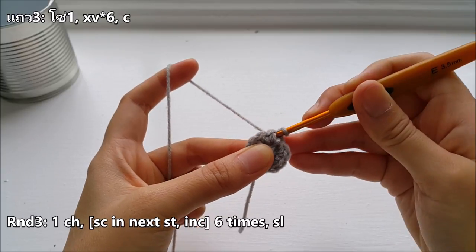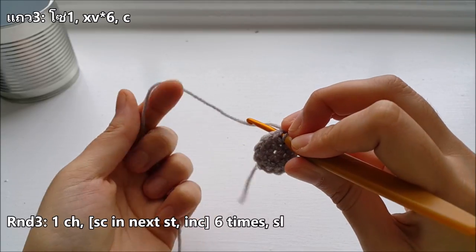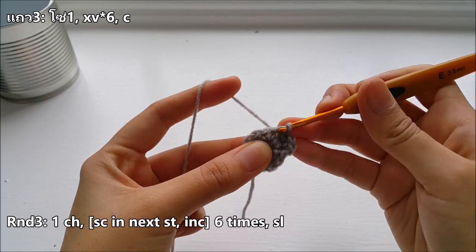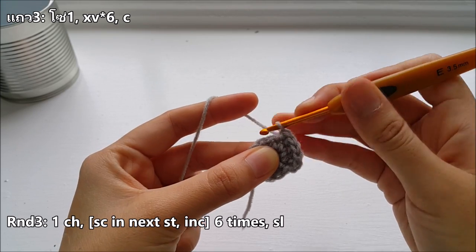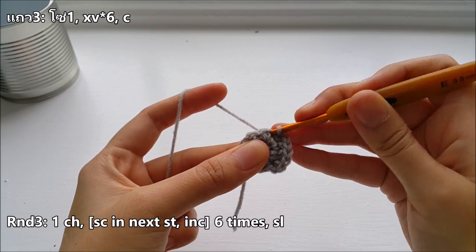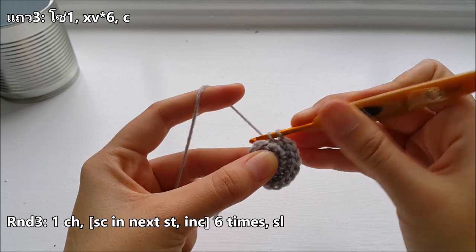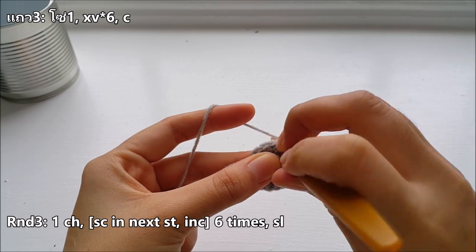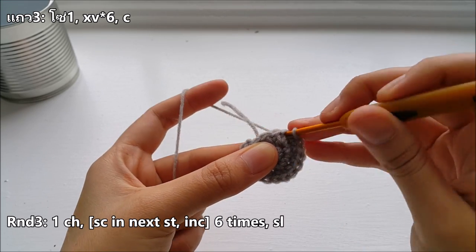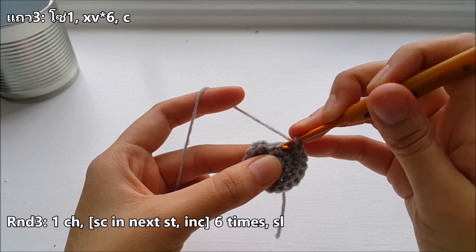For the third round, we're gonna do one single crochet, of course, in the same stitch that we did the slip stitch in earlier. One single crochet and then an increase, which is two single crochet into the same stitch. So we do one and two and repeat until we come back to here. One single crochet and two single crochet into the same stitch, or as the pattern says, increase. So we do one and then increase.